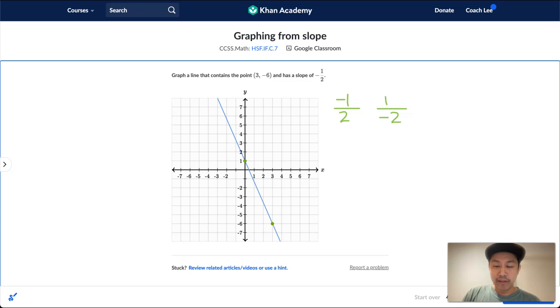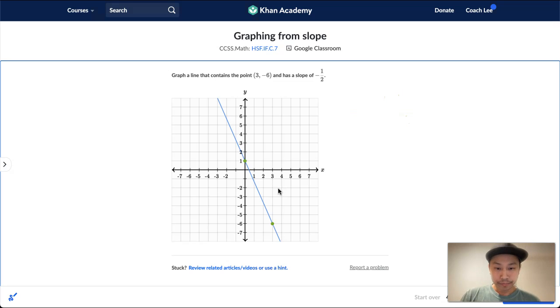So if I have a -1 in the y direction, that's a down 1. But then the x is positive, which is right 2. If you make your y value positive, that's going to be up 1. But then your x is a negative, which is a left 2. And I'll show you how it gets us the same answer. Okay, so down 1, right 2 is actually the same thing. It'll produce the same line as if I went up 1, left 2. Okay, so keep that in mind.